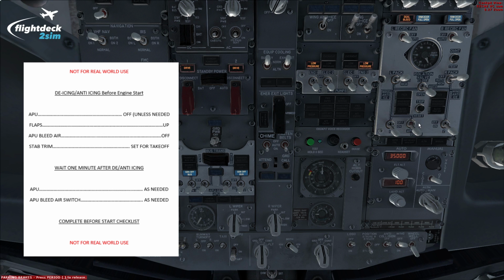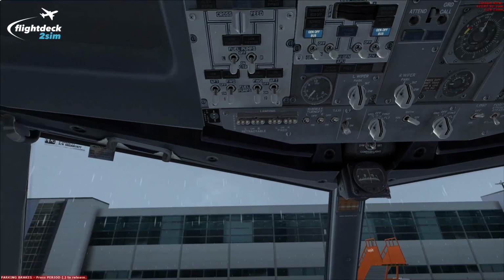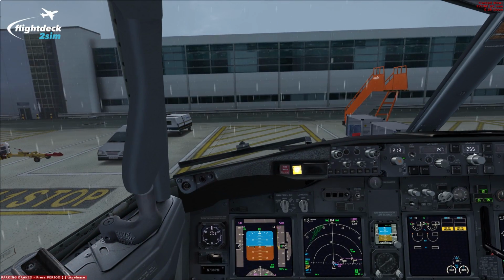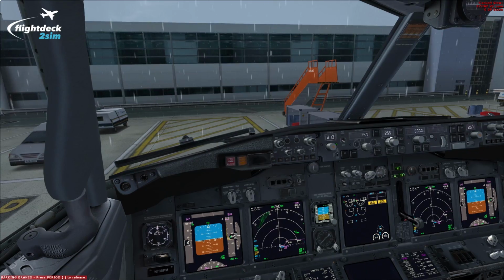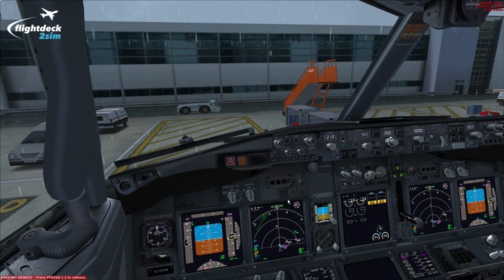Well, we need it on to make sure that we can start the engines, and then the before start checklist, if not done so already, we would accomplish. And the before start checklist is the exact same one as we would use in normal operations. Now that checklist is complete. We're now fully ready for the push and start clearance.